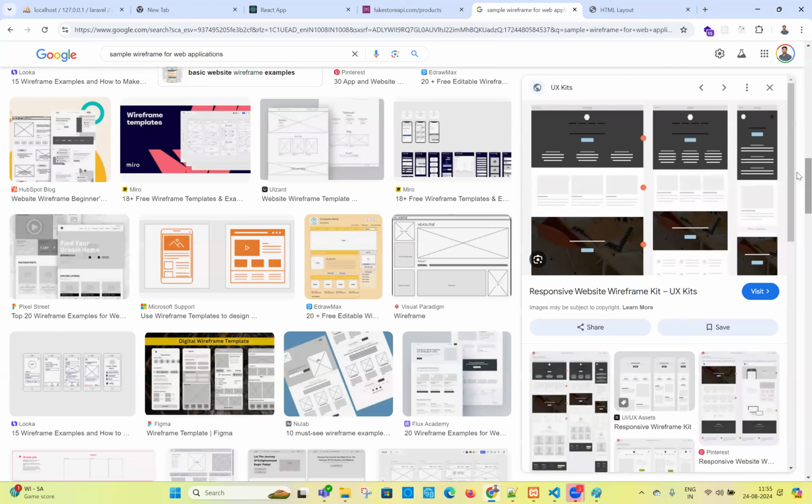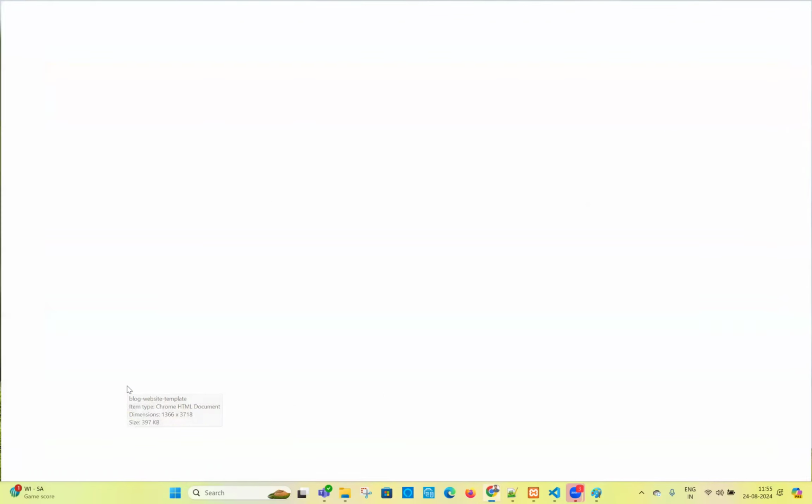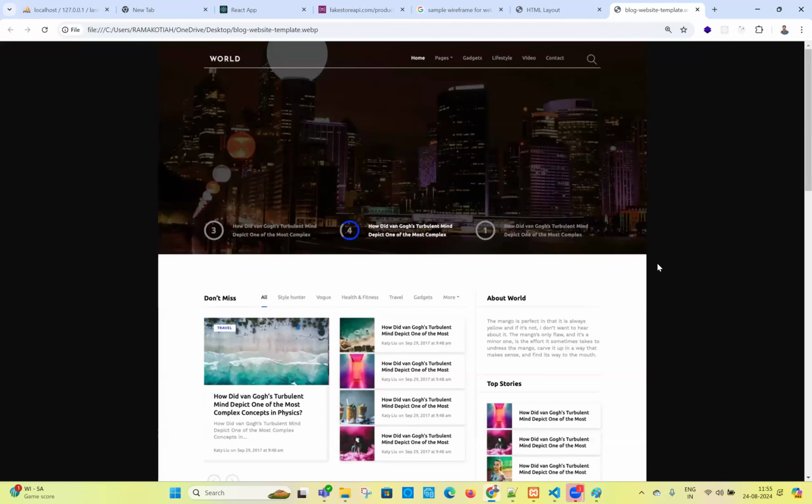See, recently we wanted to create a website for a customer. What did the customer give? He shared two layouts with me. One is a home page layout. Let me click this. This is a blog website only. This is the layout. See what this is? It is a wireframe they have given. And this is an image, I think, they have given.